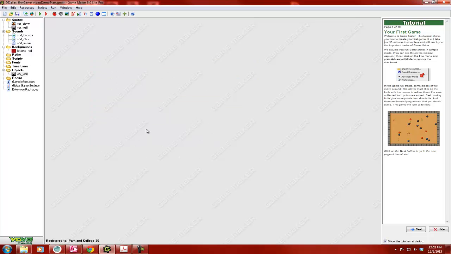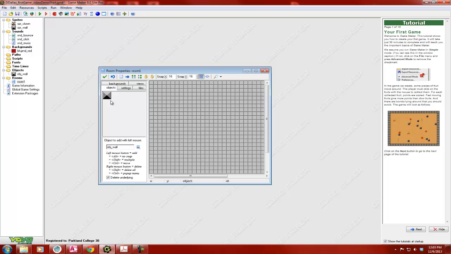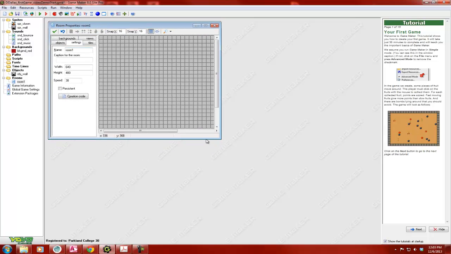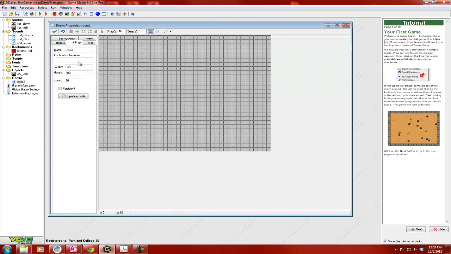Now, if I have a wall object, an object in my scene, I can actually start building a room or something like that I want to put something in. You're familiar with this, so I could go to my rooms options here, or I can click up here to this little area and create a room, and I can go to the settings tab, and I can choose the size that I want this room to be. So right now I'm using 640 by 480.